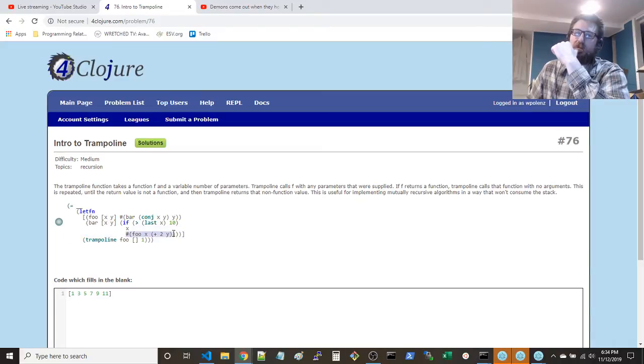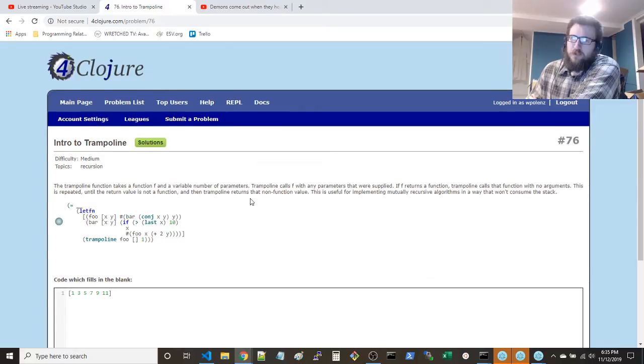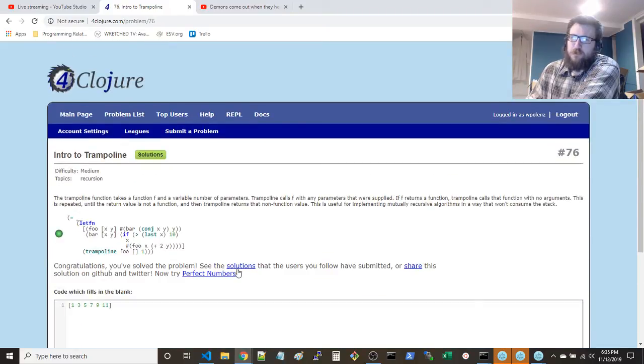You're going to return this function, which then, because you're using trampoline, you call this function, which actually calls this one again, which returns this one, which then calls this one, and you sort of jump back and forth repeatedly until the last value in x is greater than 10, and you end up adding 2 to whatever the initial y was, which we start with a 1, so you end up with 1, 3, 5, 7, 9, 11, and that's the point at which you're greater than 10 and you return all the stuff in x. So there you go. Yeah, fairly straightforward.